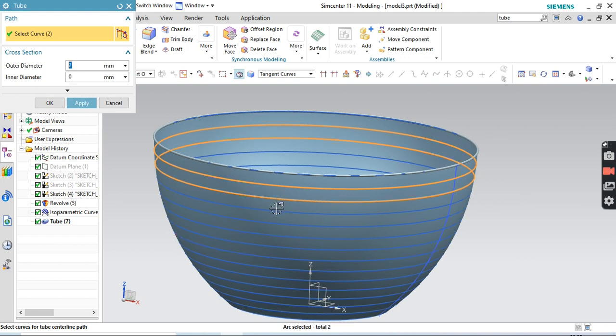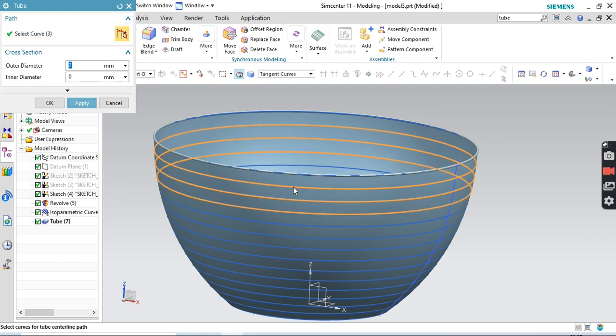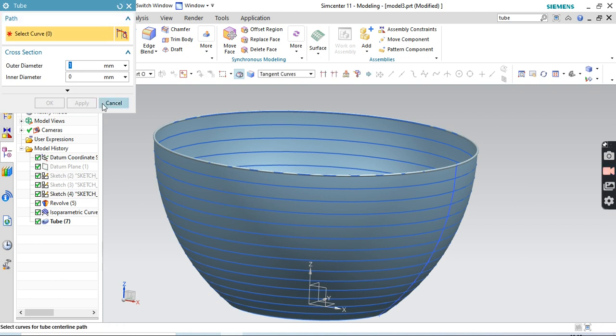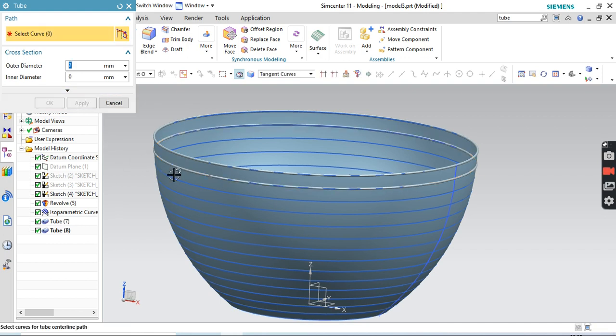If you click multiple curves, it will not work. It will show you this error, gap in strings. So you have to select one by one. So now I'll be selecting this one, choose diameter, apply.